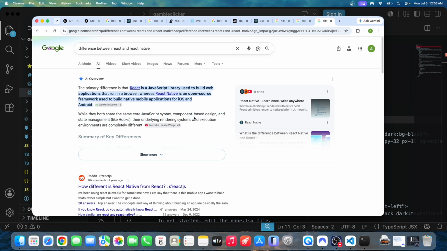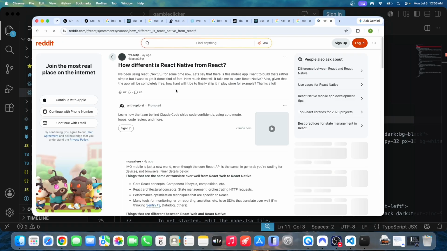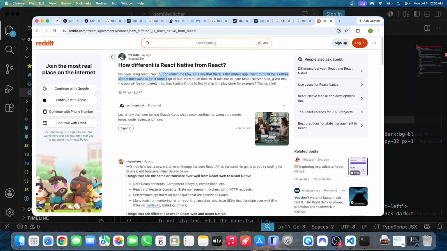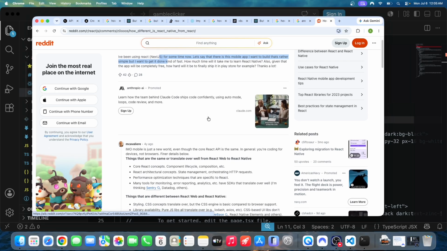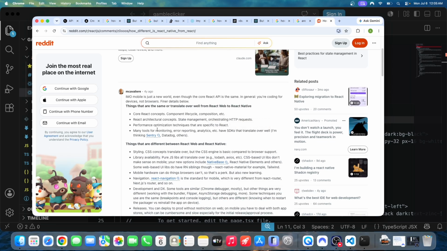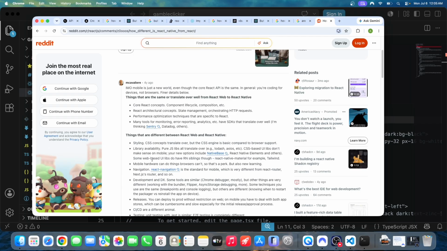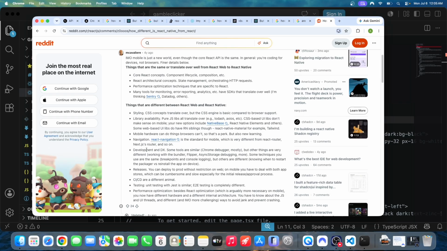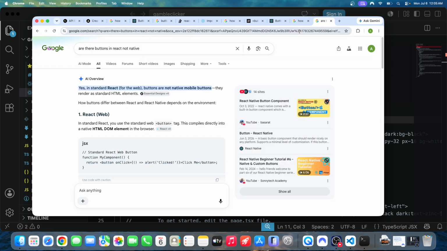While they both share syntax, component based design, and state management rendering. Okay. So the difference is styling.